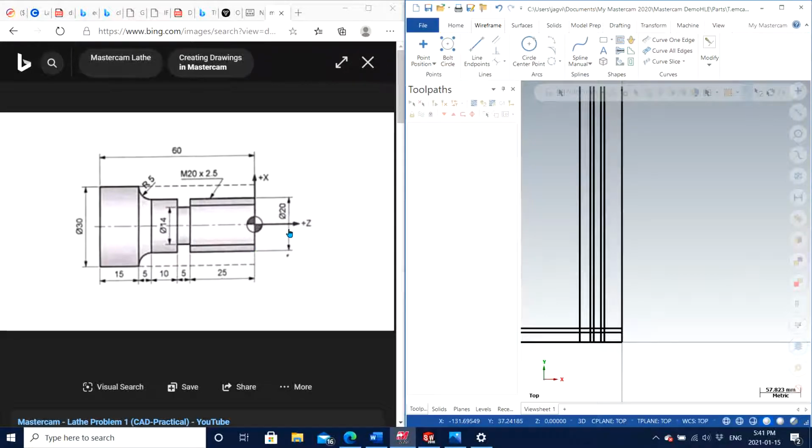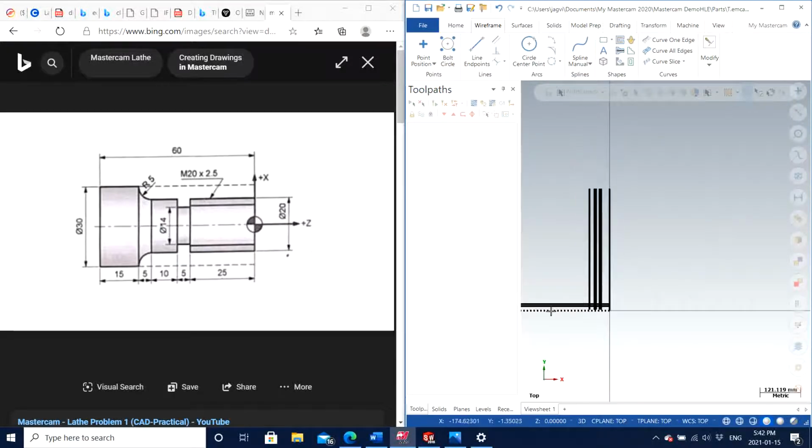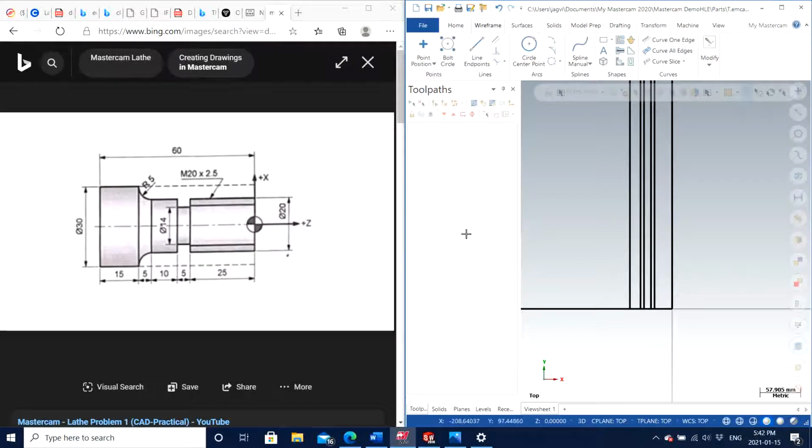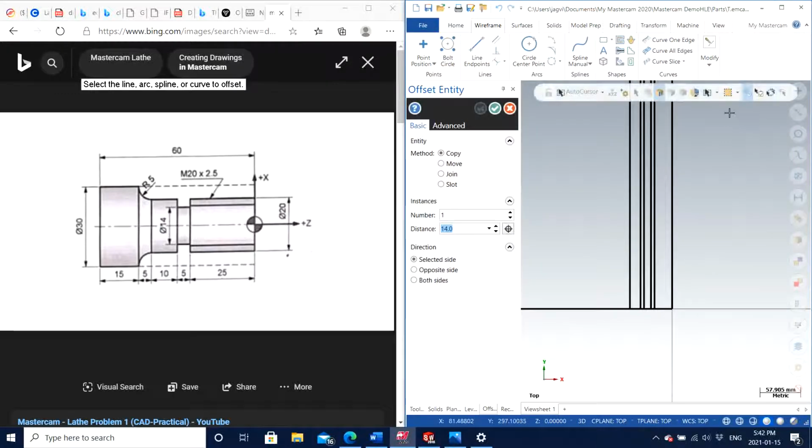But when it comes to vertical, we need to make sure that the offset is divided by 2. So basically we are going to work with radius instead of diameter. The same mistake that I made, I hope you guys don't make it. So make sure that you always offset the half of the diameter. What I mean by that is, instead of offsetting 20, I'm going to just offset 10. And I click 10 and I continue.